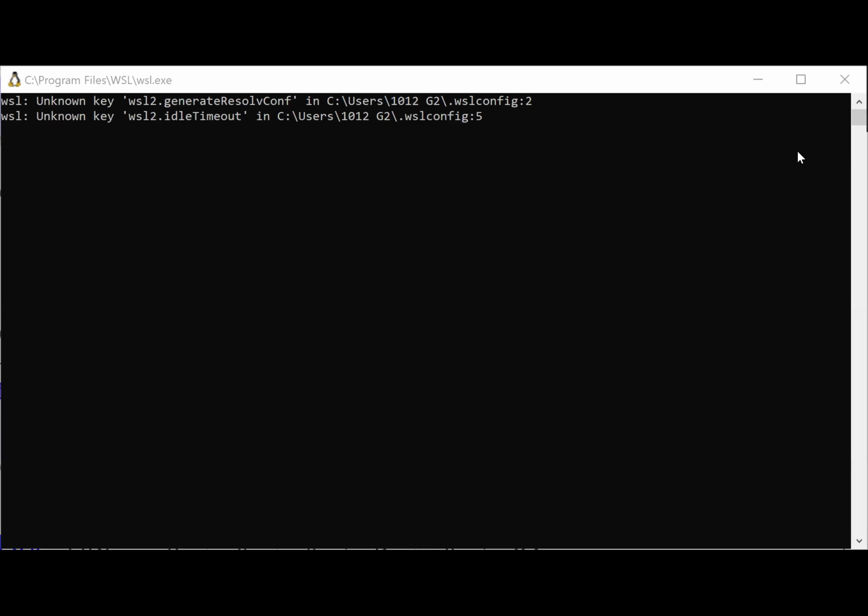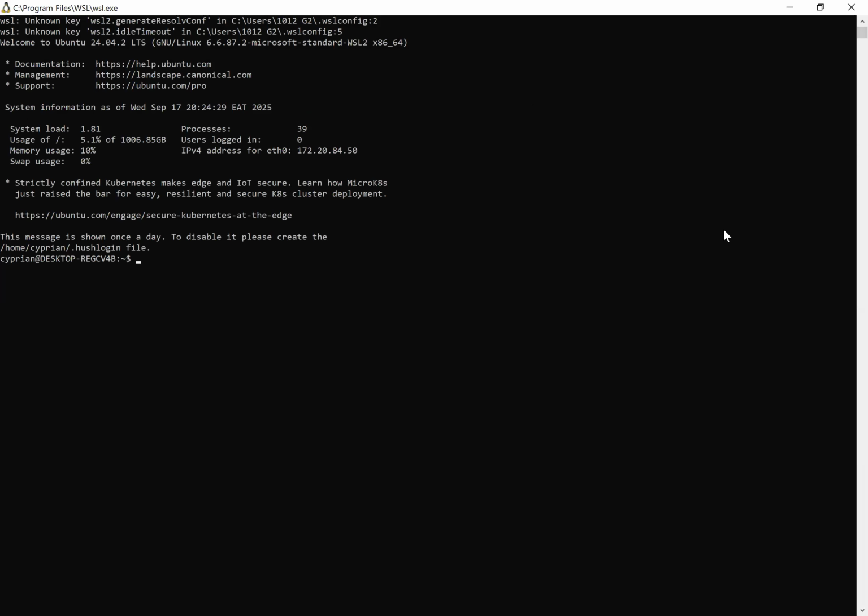Okay, so let me share my WSL so that I show you the steps I've just said together, so that you understand them. So you would first of all get into where you usually store your programs.